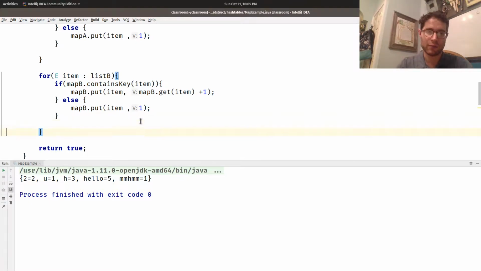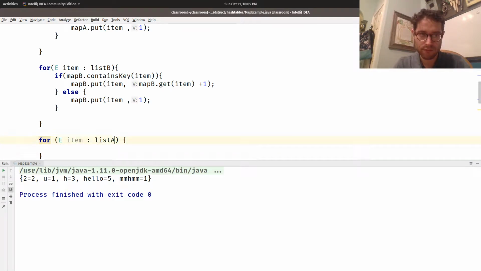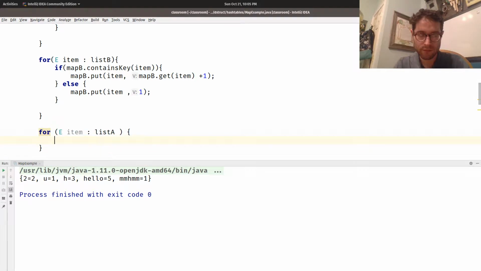So what we'll have to do is go for each E item in list A, we're going to go over map A dot key set.